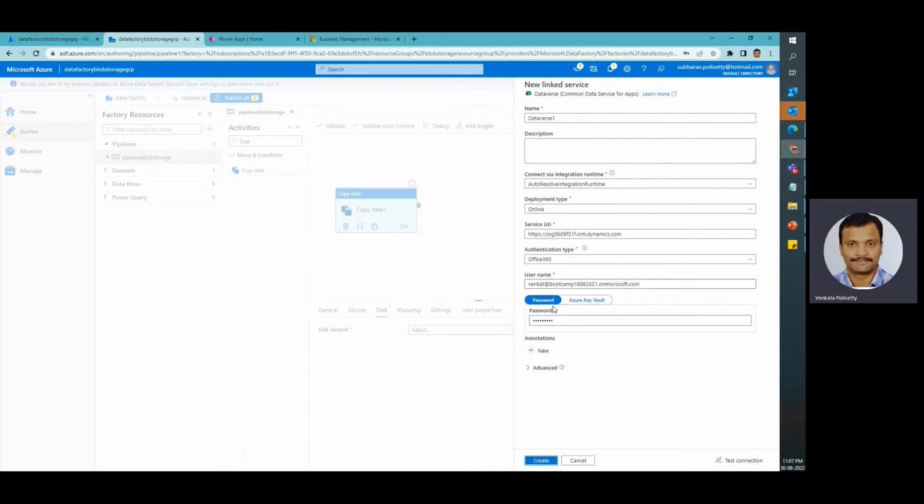Generally, for this particular session, I have used my username and password, but ideally, in projects, you will use Azure Key Vault, where we are not directly keying in the details. So I can test the connection.